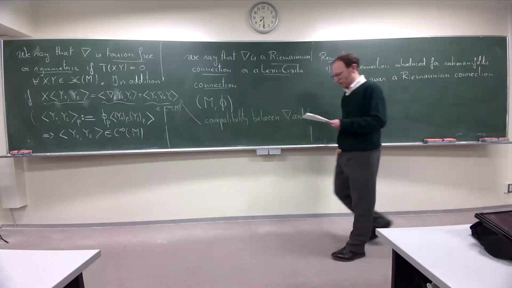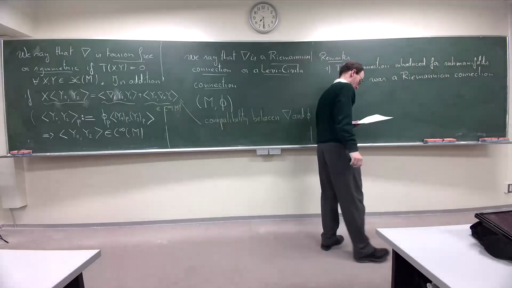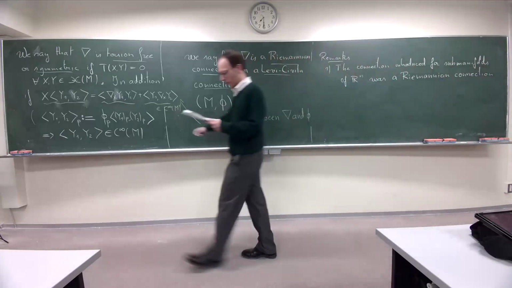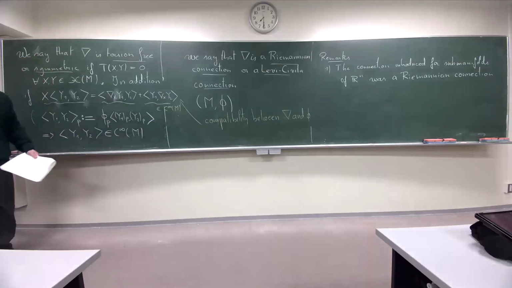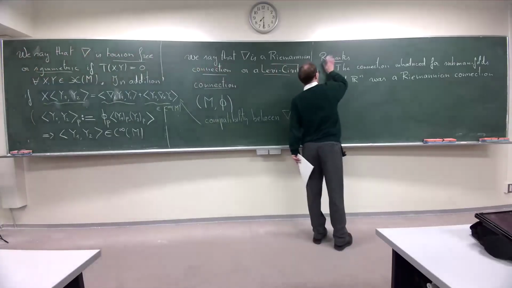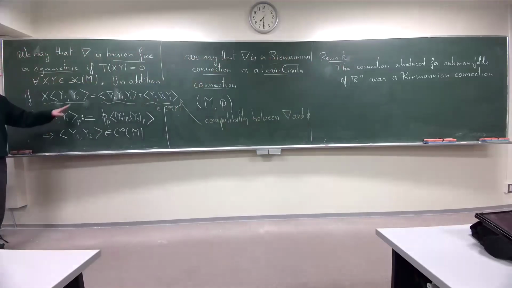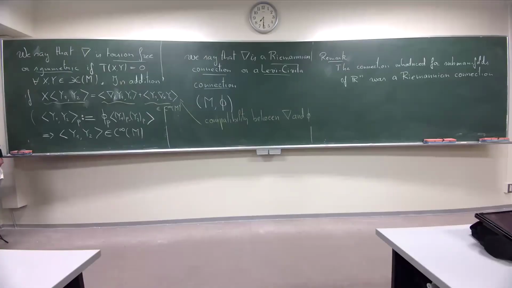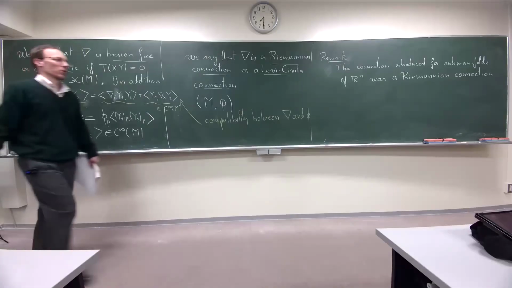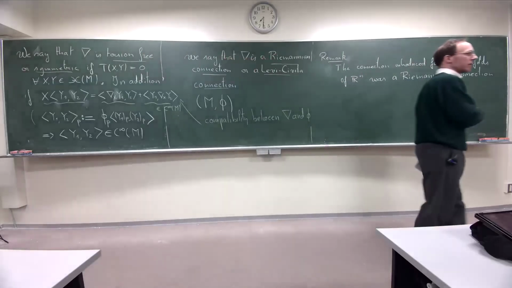This is a first observation. In fact, there is only one observation because I already mentioned that this is a compatibility condition. If you look at this equation, it's really a compatibility: on the left-hand side you have no connection, while on the right-hand side you have the connection. So we have defined what a Riemannian connection is. We know that for submanifolds of Rn, what we have defined before is Riemannian. Question: what about the abstract framework without the ambient space?